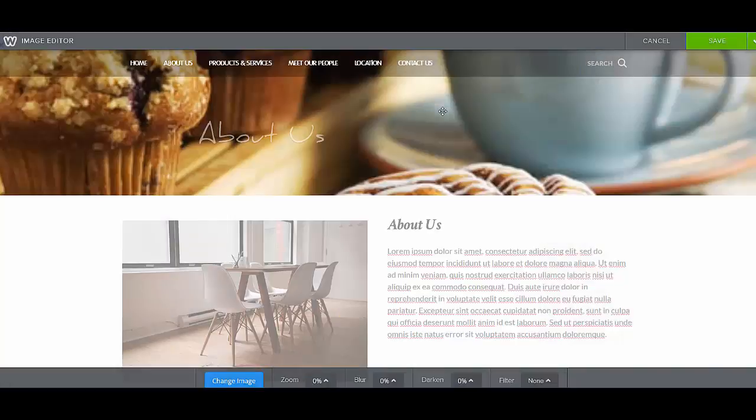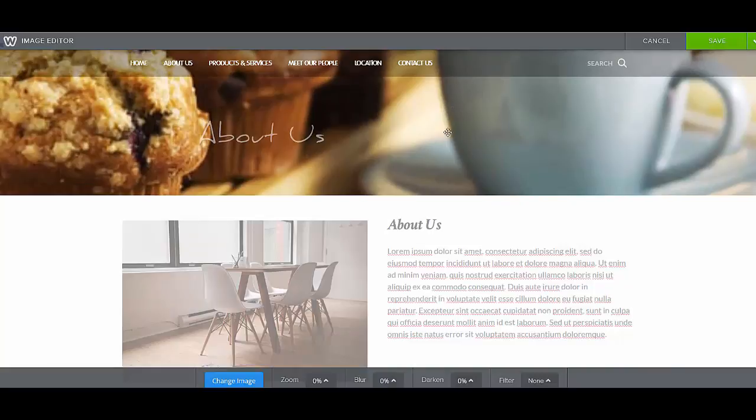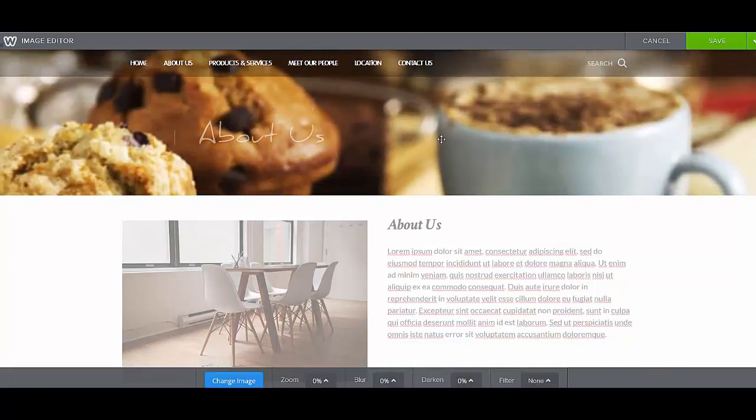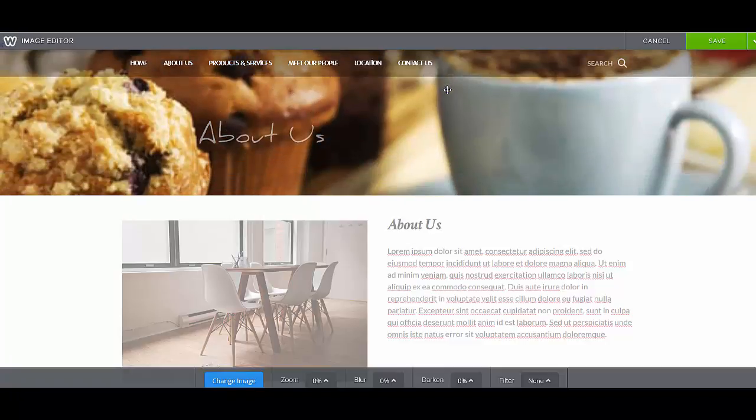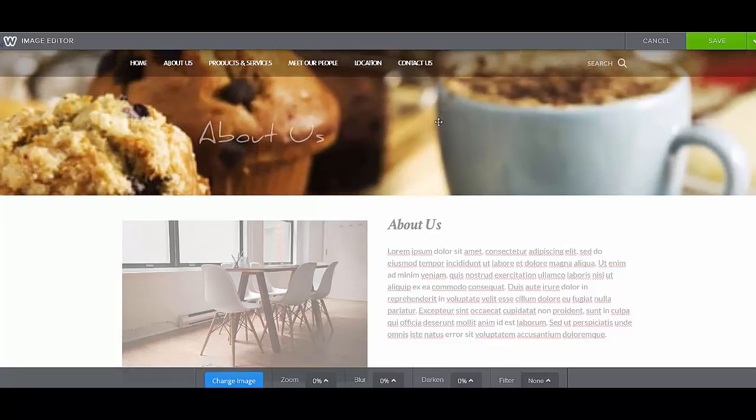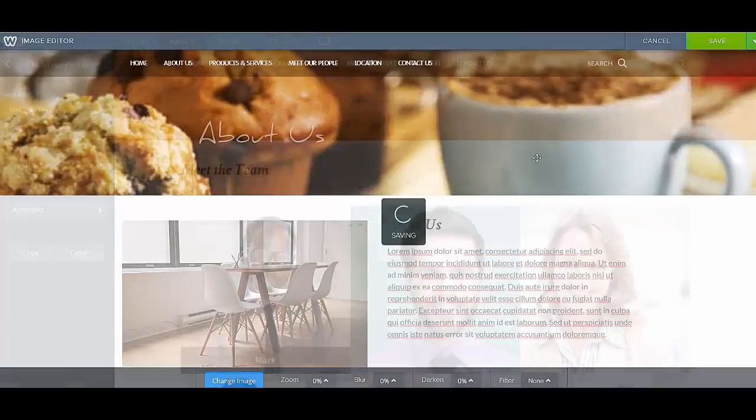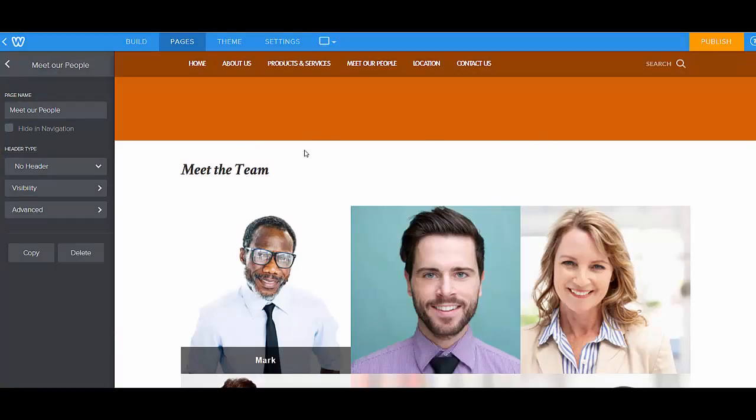So I've brought in an image, and you can see that this is where playing with the different sizes and things will come into play. You can move the images up and down to adjust how they appear in the banner. You can also save only to this page, or save to selected pages. I'm going to save only to this page because I don't want it to appear on every page of my site.